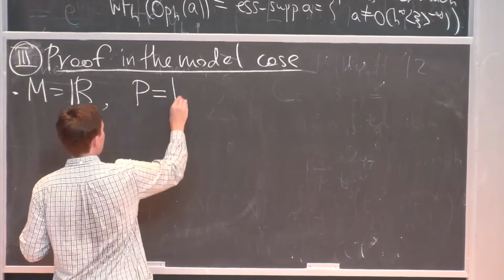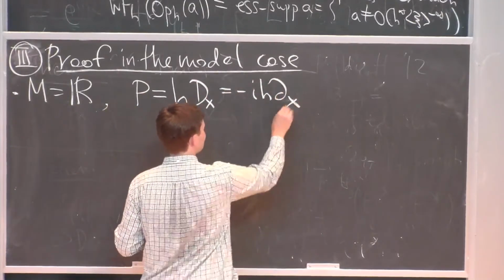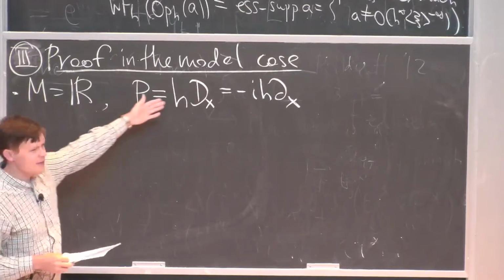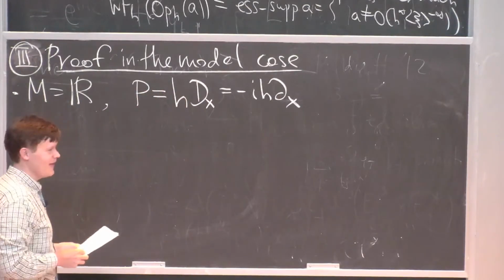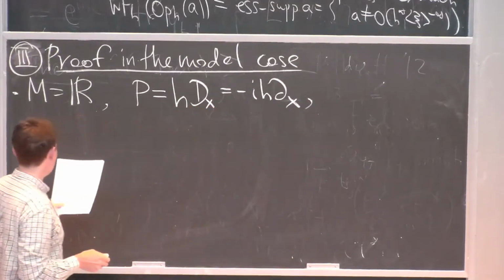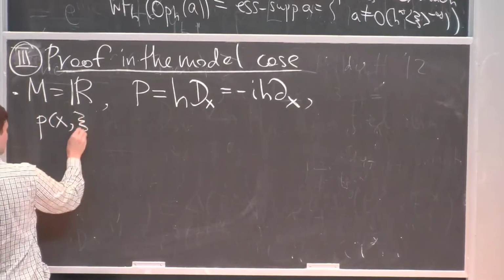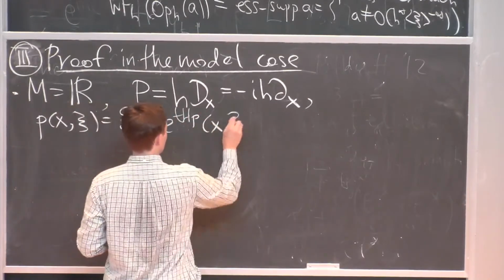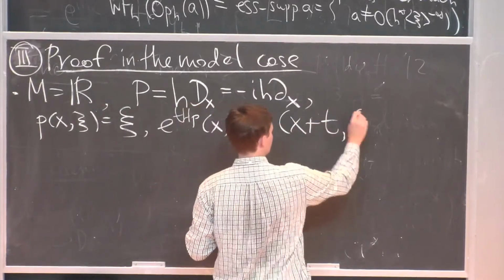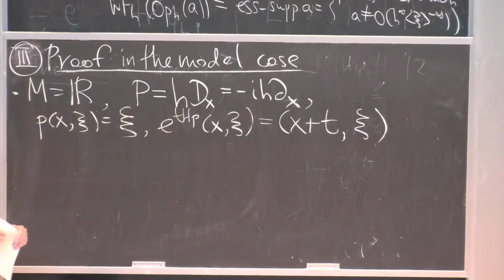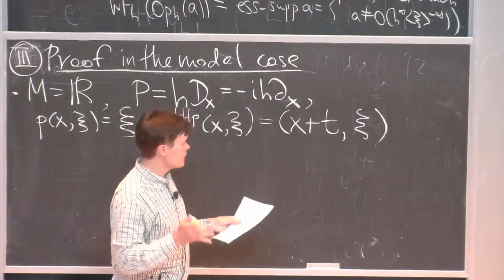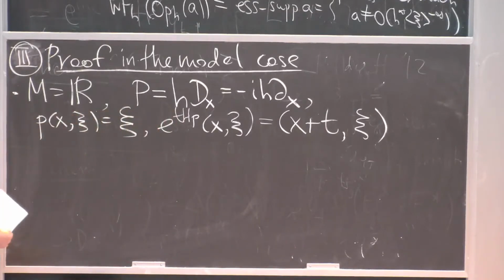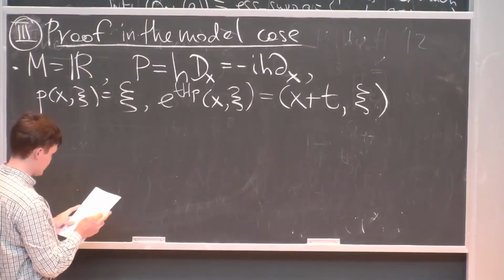My operator will be h D_x. So it's minus i h partial x. So that's in Psi^1_h, all right? This is also, as much as R is a compact manifold, an Anosov vector field, done in a kind of trivial way. And then the principal symbol is just psi. Then the Hamiltonian flow of this, if we solve Hamilton's equations, we see that we shift x by t and leave psi intact, right? So the Hamiltonian flow is just translation in x along lines psi equals constant, which makes this condition there easier to digest, perhaps.